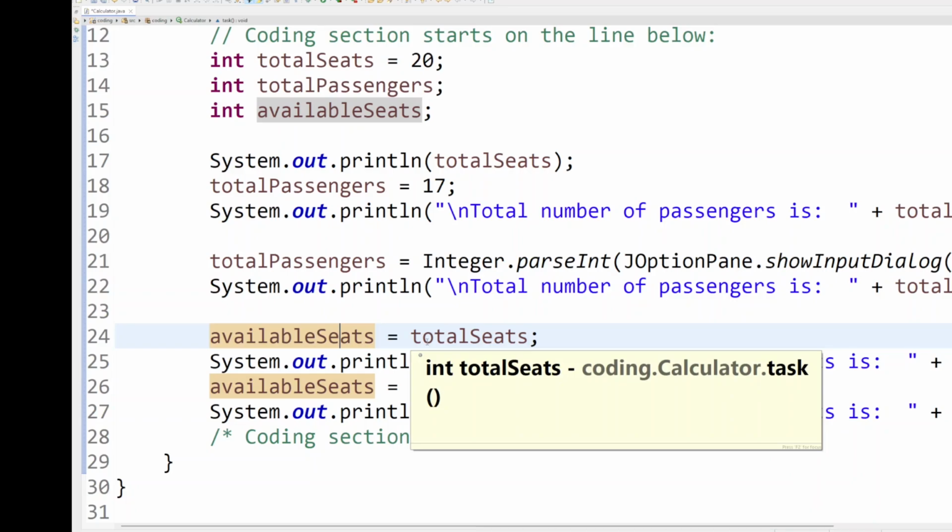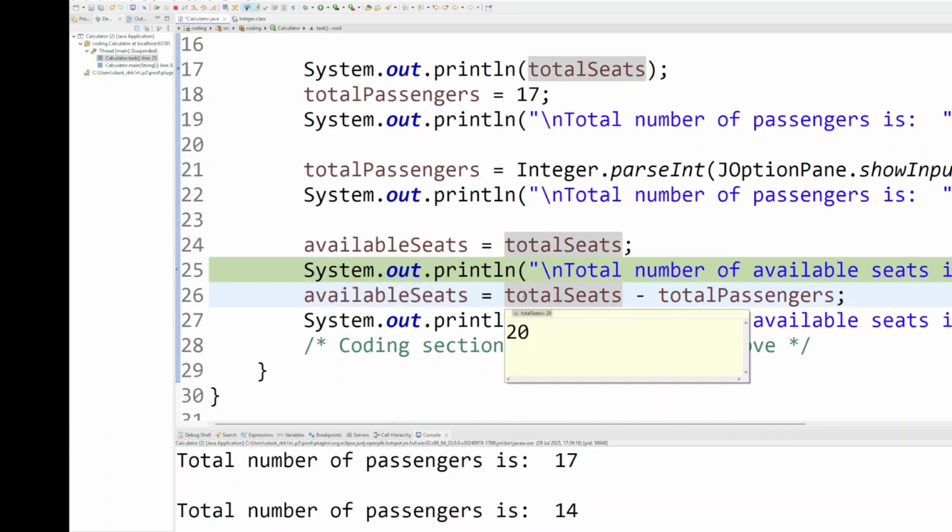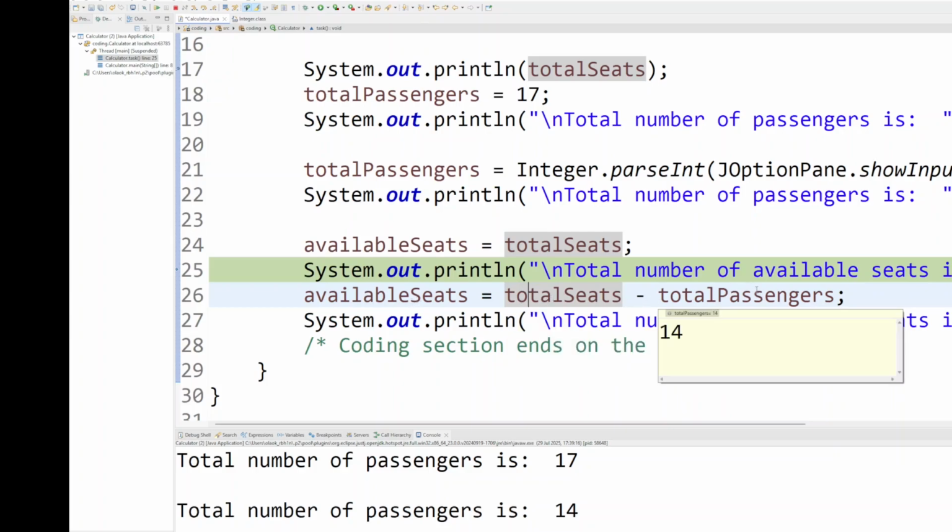Remember, assignment means you are storing value in a variable. Let me mention in passing that instead of assigning the value of a variable to another variable, you can also do computation and then assign the result to a variable. And that is what is happening on line 26. You have calculation taking place before a value is assigned. Total seats minus total passengers.